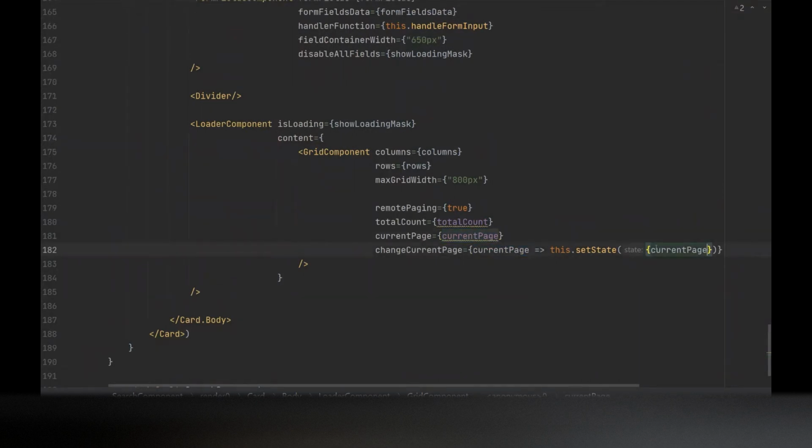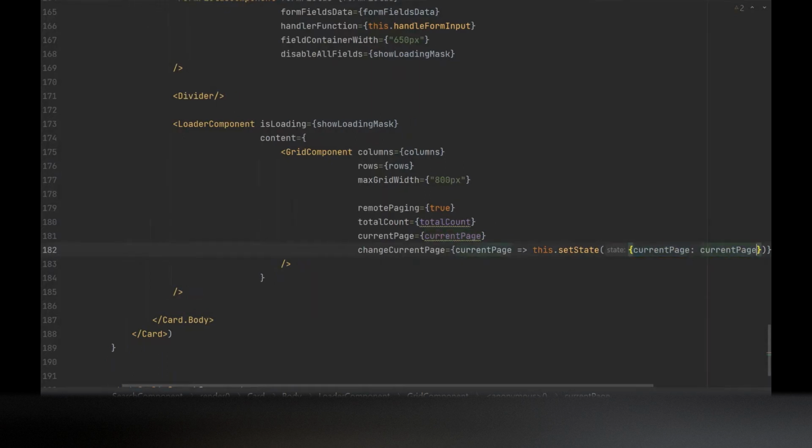Now there's two ways to go about setting the state for this current page. You can either do this way, which may be more common in terms of what you see in terms of pattern, but with JavaScript you can actually just do this, and it's going to know to save it under this variable name, whatever the value is for the current page.